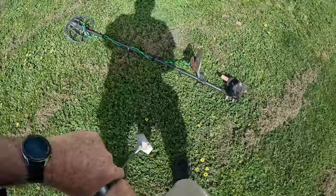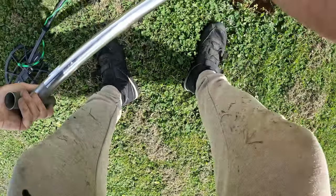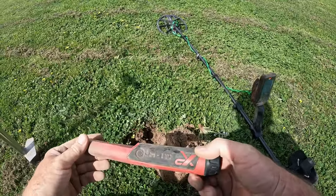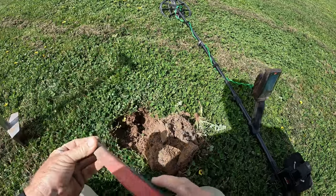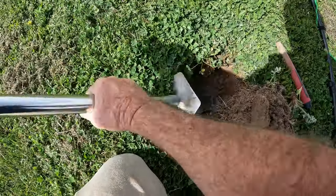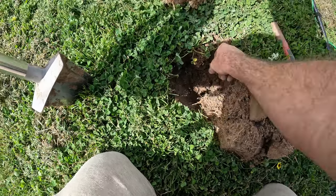Oh, if anything, I'm getting a bit of pocket change today. Now I've got to learn the MI4. I've got to remember how to use it now. So I hope everyone's out having a bit of a detect for the long weekend. And everyone stays safe. And that one there's a bloody bottle top.